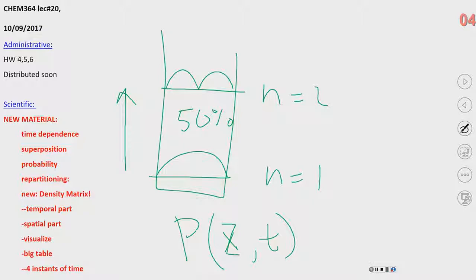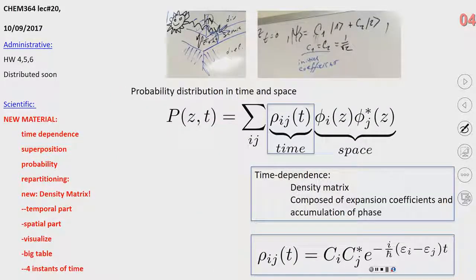And we came to an intermediate situation, intermediate description, where we agreed that dependence on space and time can be split not only for wave function, but also for probability distribution. So we can have products of space distribution and time evolution factors. Okay? That is where we stopped last time. And we have agreed that time evolution factors that come from the product of the expansion coefficients from the initial conditions, time accumulation of phase, can be referred to with the term density matrix.